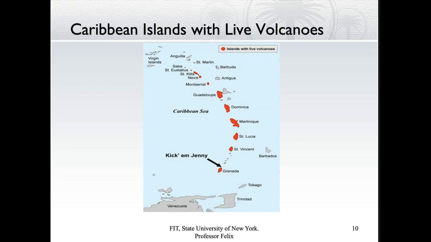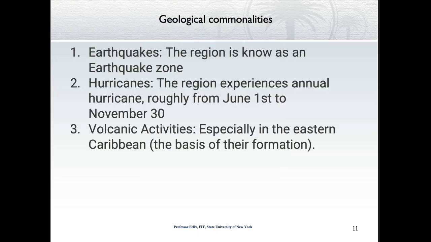a volcano. Okay, so you have this whole subduction issue. So this is how the Caribbean islands were formed. This is a feature of Caribbean life, and is one of the things that define the Caribbean, because most of the Caribbean islands are impacted in one way or another by these activities.